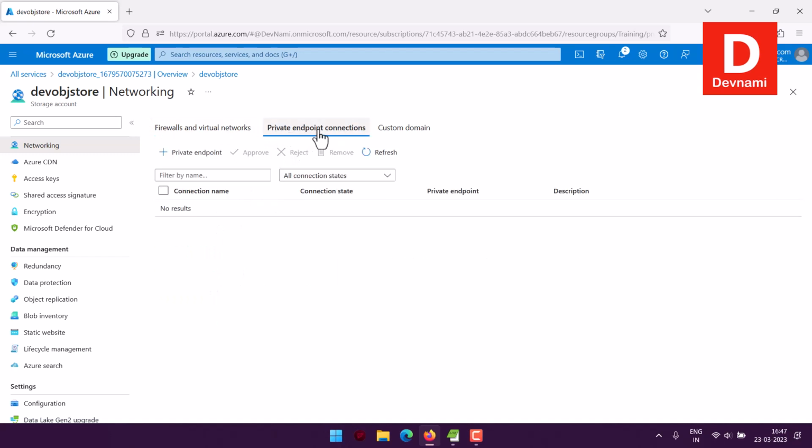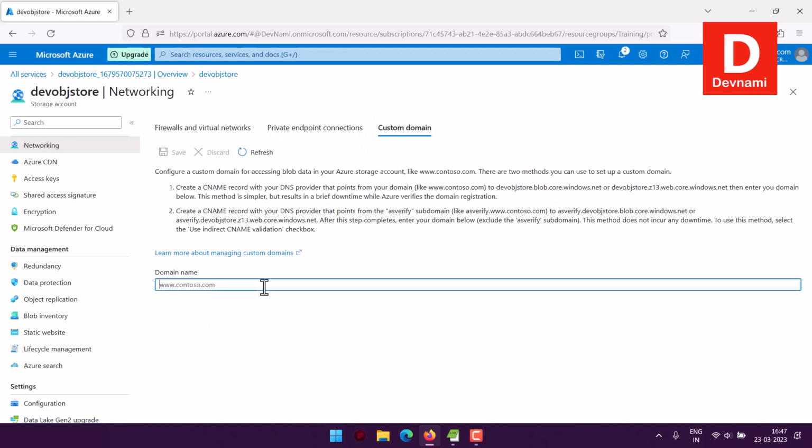Then there is a private endpoint connection that you can add. Custom domains. So let's assume that you have a domain name. You want to use that for your storage account, so that you can do single interface access for that particular storage account. In that case, you can basically add the domain name here, right.